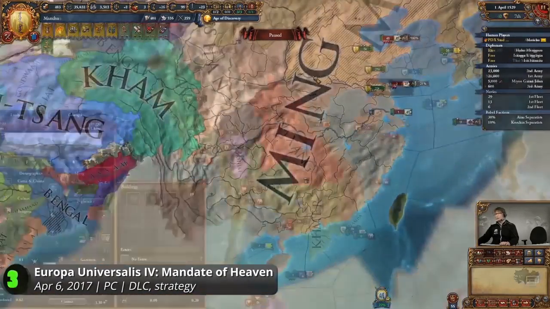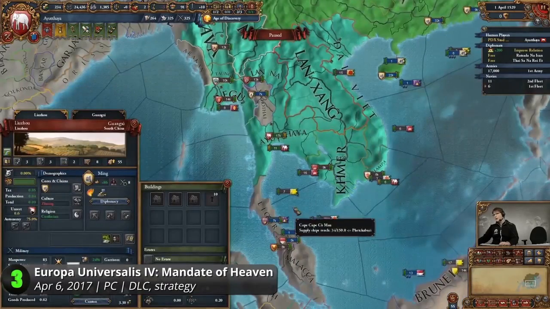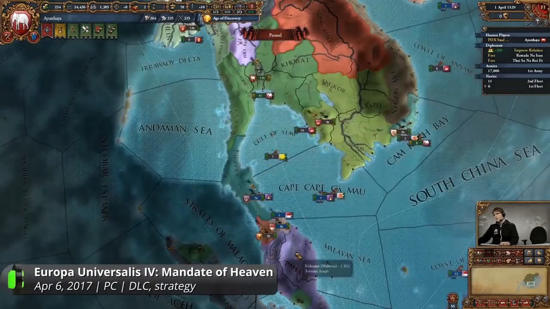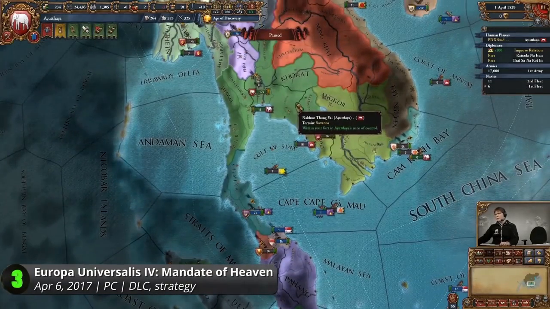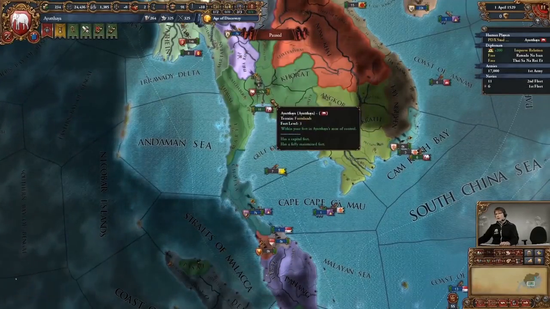Along with religion mechanics and improved interface, there's also 4 historical ages to play with, each with different tasks to fulfill. It's a new world history in the making, and it's coming to the PC on the 6th of April.